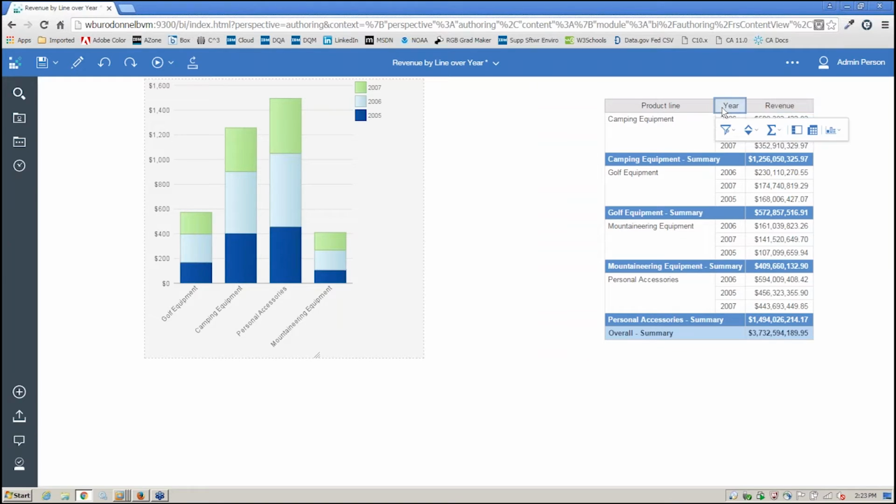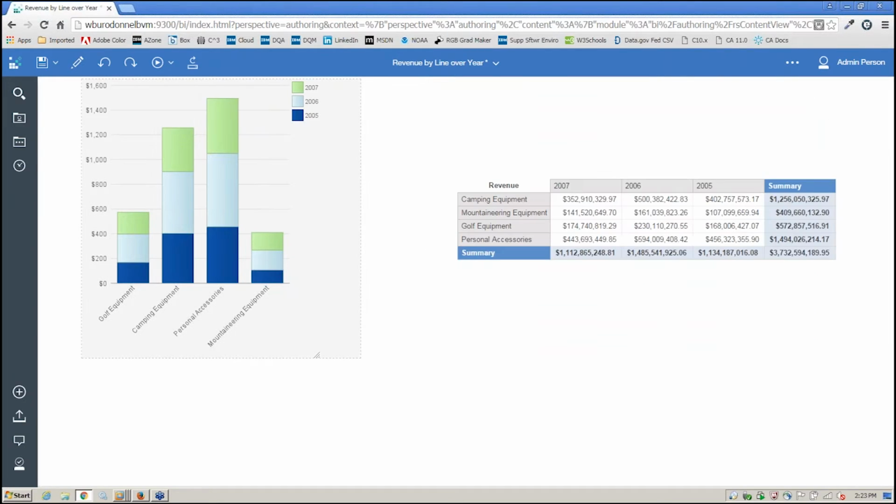So I can actually come in here now and go ahead and select year, and I'm going to switch this to pivot that list to a crosstab. And again, it goes back and it basically takes the same data and then it switches that around. So very easily, I came in as a consumer, an end user, to a report that someone else could have rendered for me, and I've actually changed this more for my needs.